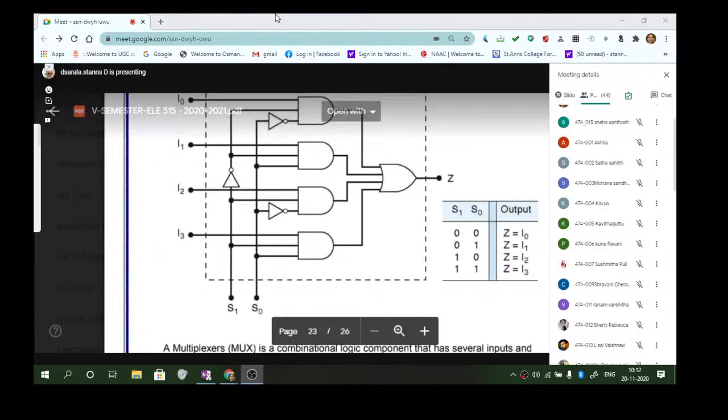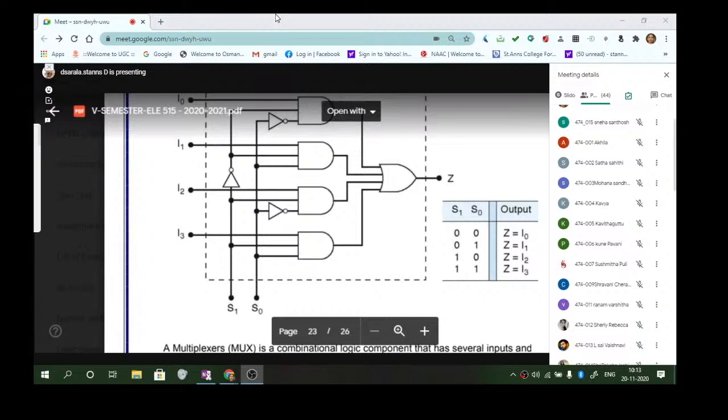Similarly, 0 and 1. S1 is 0. So that means this is 1. Right? But S0 is 1. So this is 0. So 1, this is your AND gate. If any of the inputs is 0, the output is going to be definitely 0 because it's an AND operation. So this is ruled out. Now coming to I1.